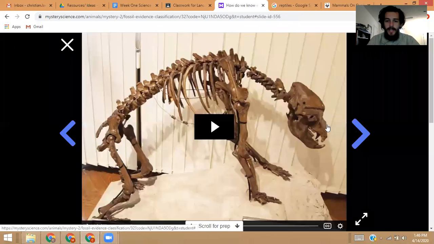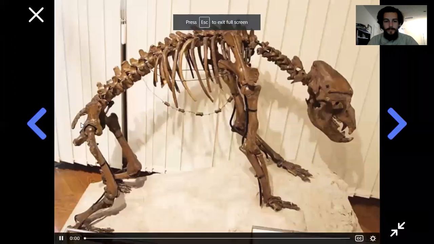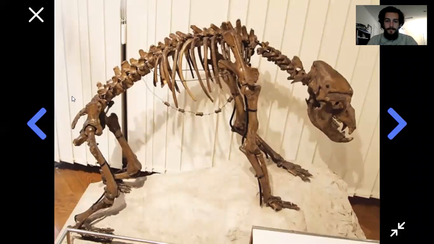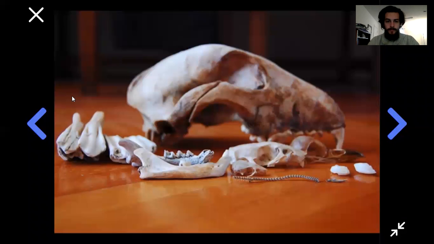So how could scientists figure this out? What are some clues? When you look at the bones of an animal, that's just showing the inside of it. Bones can't help you figure out what the animal looks like on the outside, you know, whether they have fur or scales or feathers. Or can you? Could you use bones to actually tell you what an animal looks like on the outside? There are some scientists who collect bones of all kinds of animals. Cow bones, chicken bones, snake bones, lion bones.